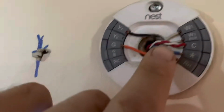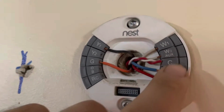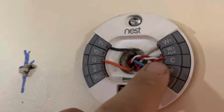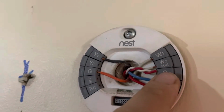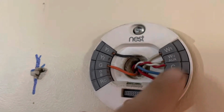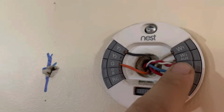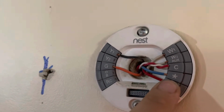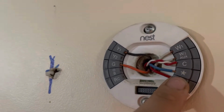But you'll see here the power wire. It's power coming from the furnace, the common. That's the candy cane wire. That red wire is not connected. It's just for me to identify it. And then I have a bypass running from my furnace to work with a secondary furnace, because something went wrong with my Nest thermostat. Nothing to worry about. I just used the second furnace function to allow the same thermostat to work. And then there's your blue wire, which is connected to your humidifier. So effectively, the Nest thermostat is controlling the humidifier.